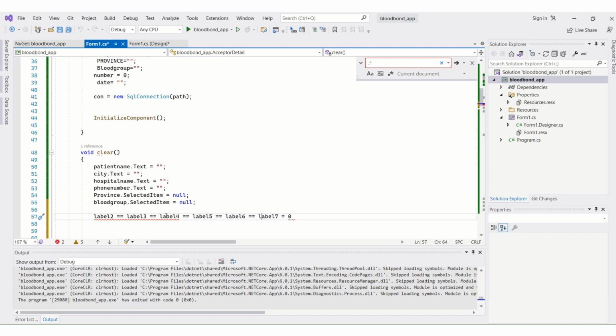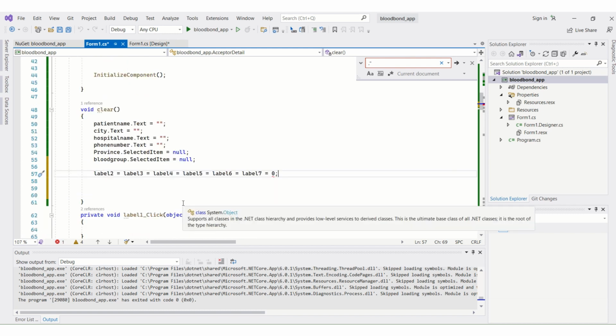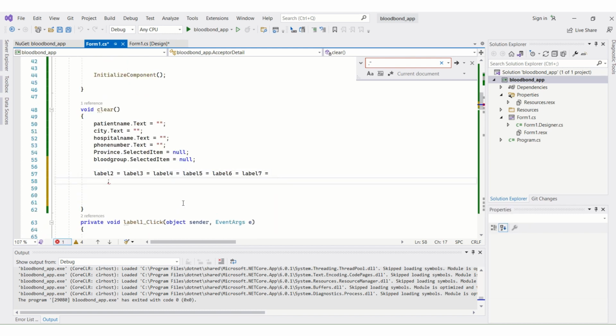One mistake that I have made: the equality sign is the comparison operator. Now hopefully it should work. And sorry, these were strings, so we will have to write an empty string. Okay. Hopefully it is going to set all of these to null.